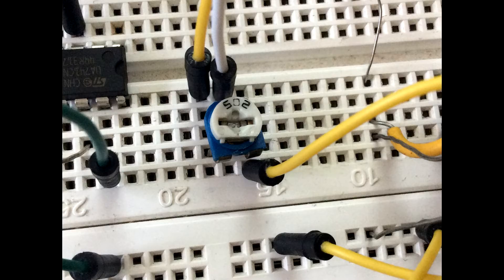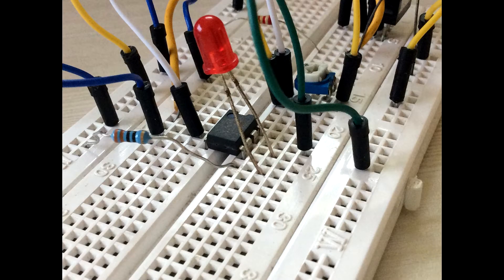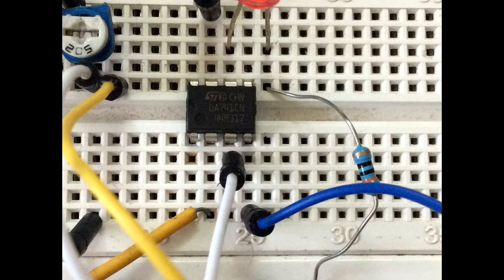Also, see that the potentiometer is set to the appropriate threshold voltage. If not, turn the knob. Another common mistake is that the LED is connected in reverse, so check that out. Also make sure that you have connected the integrated circuit in the right direction.